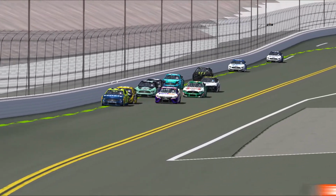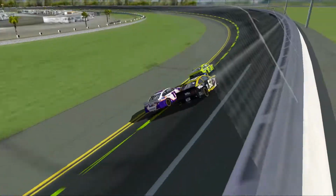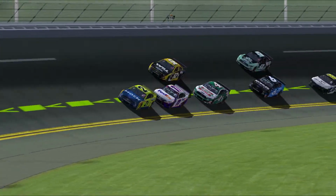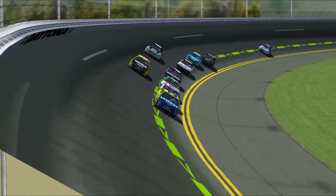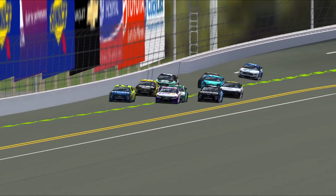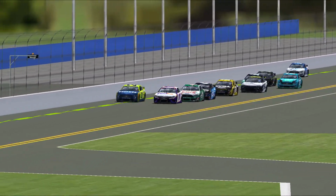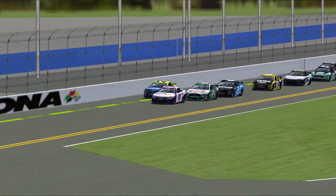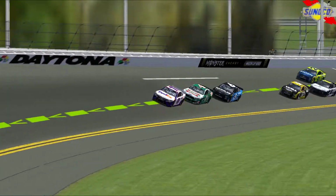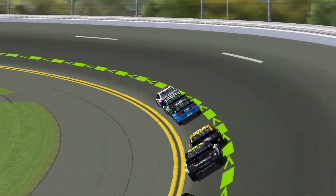You heard on the radio a lot of people asking, do you think we'll get a caution today? Because we need it. And the spotters announced you never know with Daytona. Matt DiBenedetto there. Not the start he wanted or needed today in the Wood Brothers car. The final ride for him this season before Austin Cindric, the driver of the 33 car, takes over that ride next season. Whoa, way off pace goes the 21.